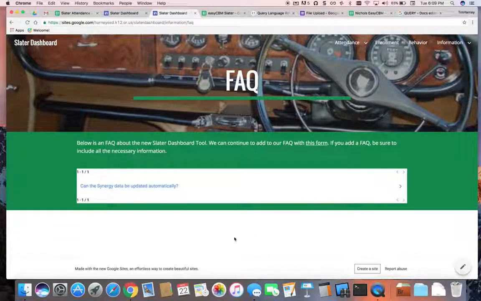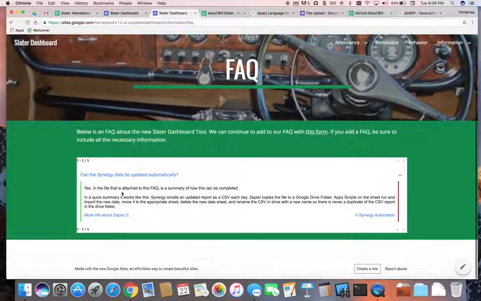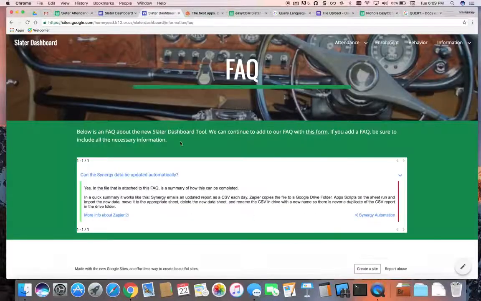is as we build FAQs, which I'm doing basically through a Google form, building my FAQs, pulling the data out, and what that does is I could build an FAQ about my site. It takes this information. This link would take me to Zapier, which I'm basically just demonstrating is how you use Zapier to do what I'm doing to automate.